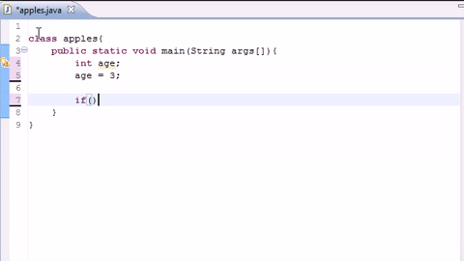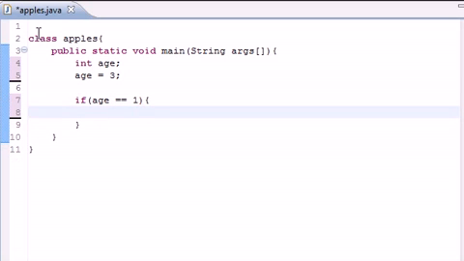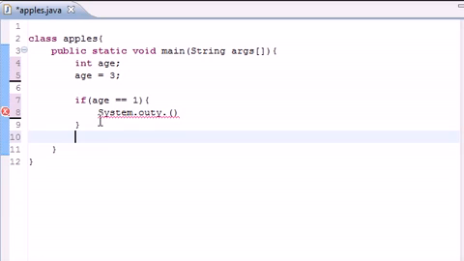What we would have to do is make an if statement for each age and put if age is equal to 1, and then we would have to put something like system.out and stuff like that, and it would just get to be a pain in the butt. And then after 1, we would put if age is equal to 2 and then do your stuff down here.